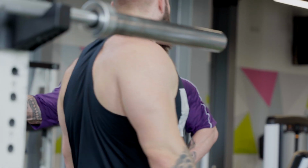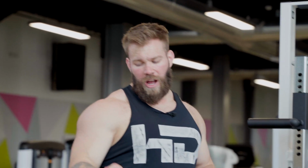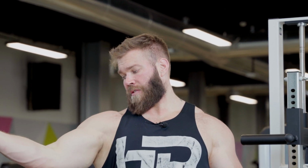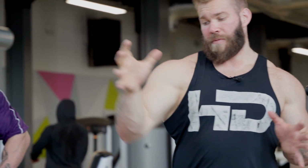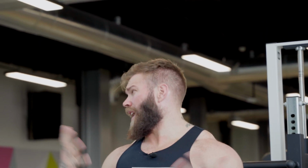Calves are dead. Hey? The calves feel dead already. Yeah. Well, I just think upper extremity and lower extremity have so many similarities, right? Like if I was to punch someone, I wouldn't externally rotate my shoulder. If I'm trying to exert force, I always internally rotate my shoulder. It's the same thing with driving the knees out. Why am I driving the knees out? That externally rotates the hip. So doing a leg press with the knees out is like trying to punch someone like this.